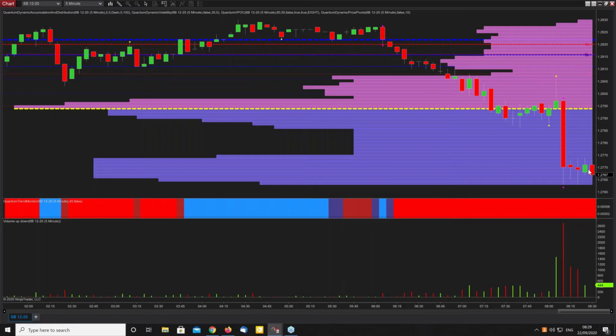If it congests, you haven't got to sit through the pain of congestion, worrying about whether it's going to continue or reverse. Just close out. Or if you're scaling out, take a chunk of your positions off the table. If you've got 4 or 5 contracts running, take 3 or 4 off and leave 1 to run, so at least you've got a position in the market still. If you're only trading 1 or 2, then just close them out, get out of the market, bank your profit, and then sit and wait.